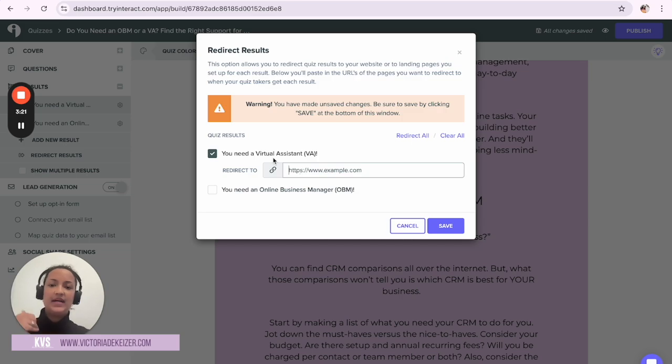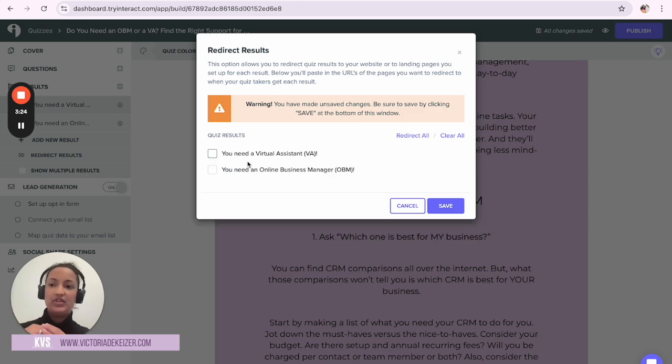So this is a clear case in point of how you can use Interact to not only inform and educate others on the services you provide and where you can be most helpful to them, but also drive them further along your sales funnel into your actual offers, and use this quiz feature to continue to drive your marketing forward and help people find which of the solutions you're offering are optimal for them and their pain points and where they are in their journey.